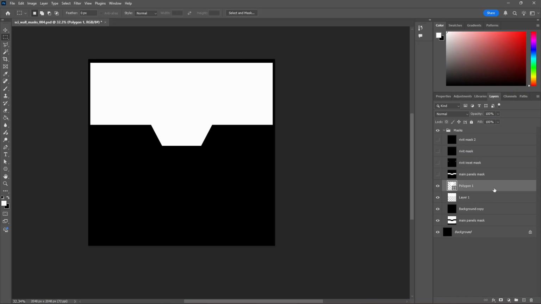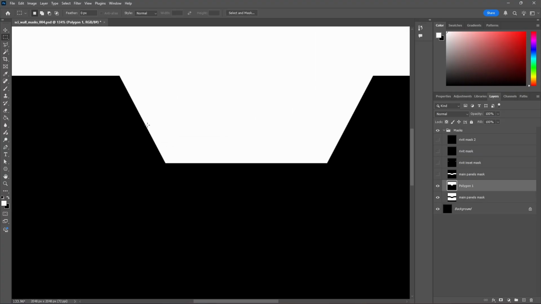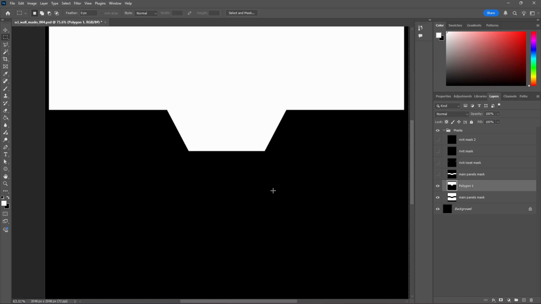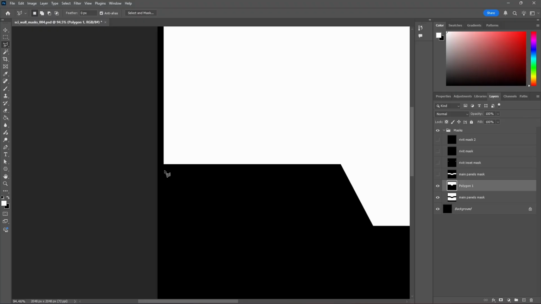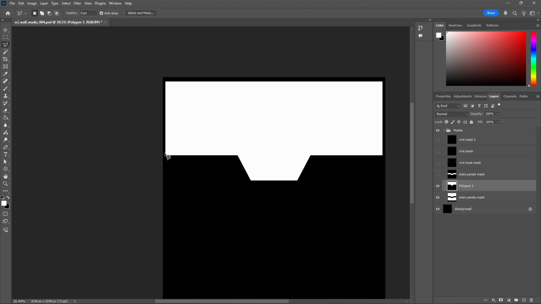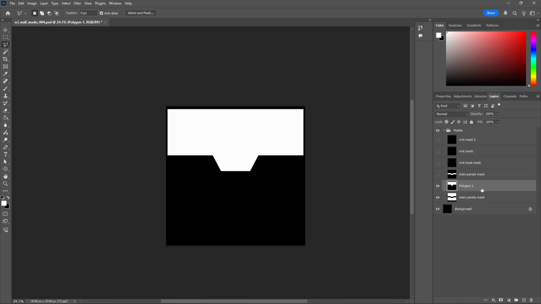Now we'll merge all of those together: our shape, our white box, and our black. Control E to merge them all. And now you'll see it still has those sharp edges. Now, there's a million other ways to put shapes together, and you can even use this tool here and just draw out whatever you want and then fill that in. But I want to show you how to smooth these corners. Okay? So now I've merged the black and the white together. Remember that. This is all one layer now.